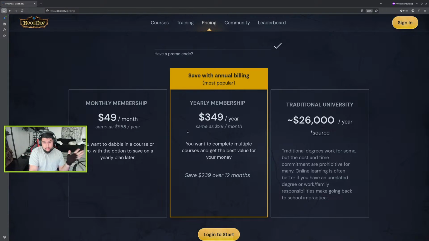But it's still cheaper than going to college for multiple semesters, a year, 2 years, 4 years to learn how to do this. You don't need a degree to learn this. You don't need to go to college for it. It's just a piece of paper.